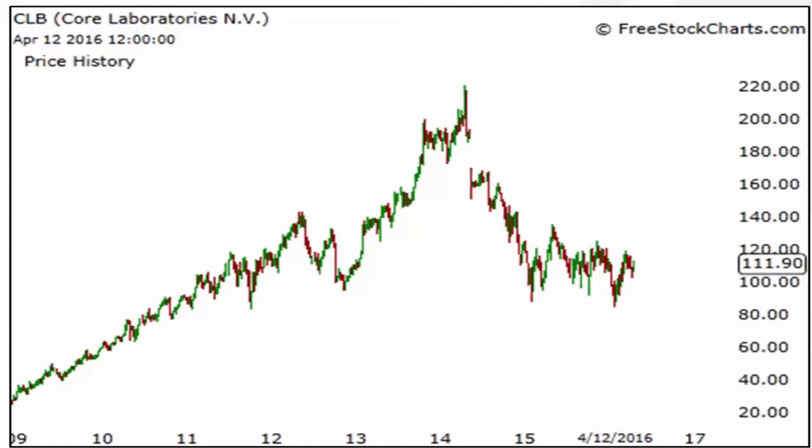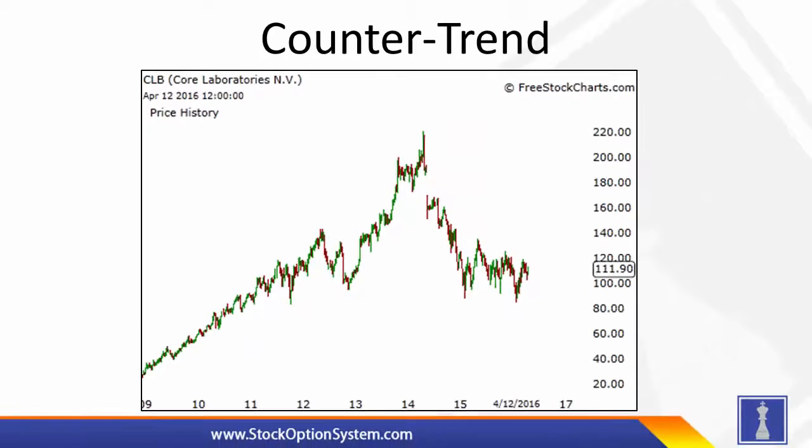Paul Tudor Jones has been known to say that he has made money on trends, but he made his real breathtaking returns by navigating the corners or the turns in the market. And what he means by that is capitalizing on counter trend movements. Whenever you can catch a new trend almost at the beginning, you're setting yourself up to make a huge amount of money.